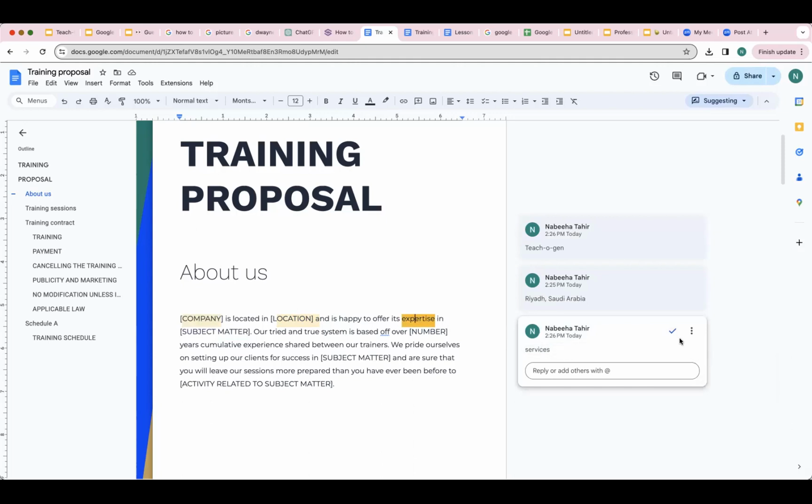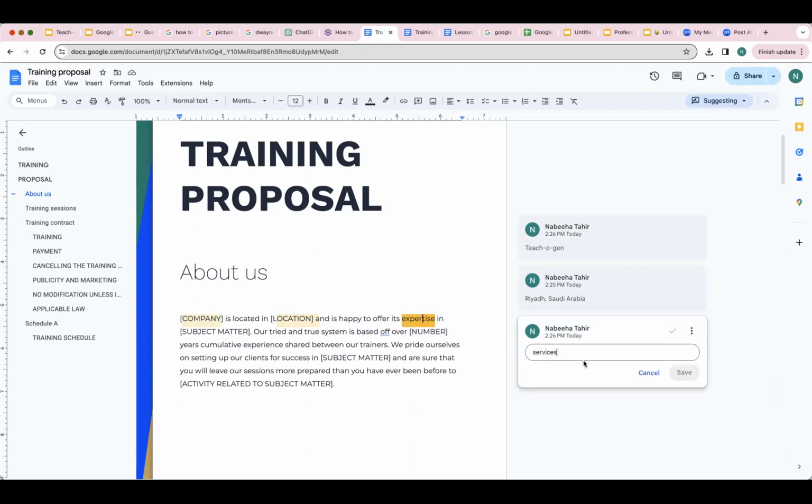You cannot edit it. The one who wrote the comment, that person can edit. You can just read, unless that person allows you to edit the document. If you are the one who is sharing the document and you want to edit your own comment, you click on it, you see these three dots, and they have these four options: edit, delete, see emoji reaction details, or get link to this comment.